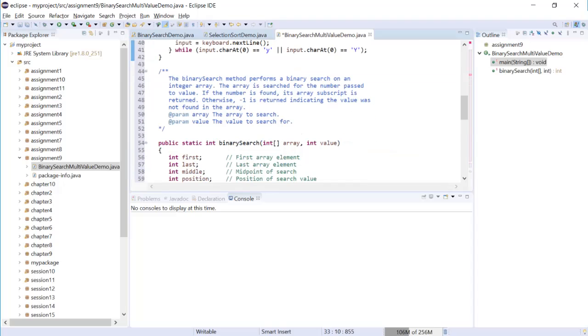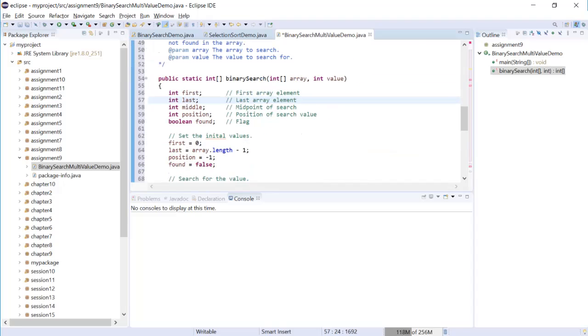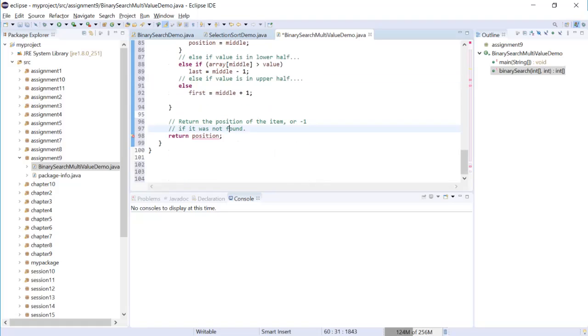Now, we need to change the binary search. It should return an integer array. So let's create an integer array here, almost at the end. If you think, what do we need to do?